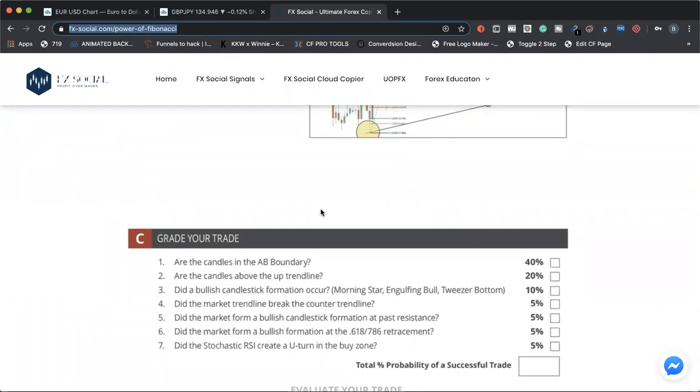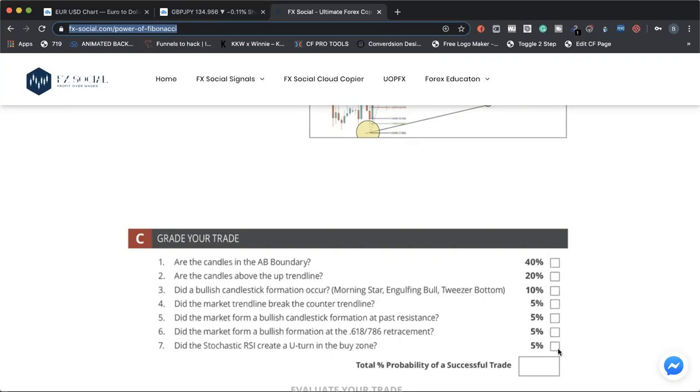Here's the checklist right here. Look, what we did on this checklist, and there's more to it. But if you look at it: are the candles A and B, you got that? Is it above the trend line? Yes. It just tells you everything. If it's bullish, or on the formation of a 618, 78 retracement, yeah, it did. And then we've got the RSI and all that other stuff. Did it have the engulfing candle? Yeah. So we had yes on all this stuff and we killed it. The only thing we didn't look at was the RSI. So multiple confirmations, and we got like 40%, 20%.